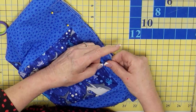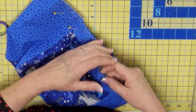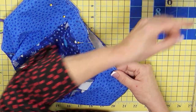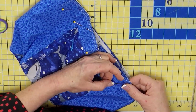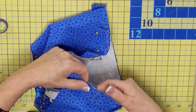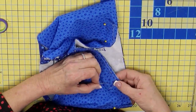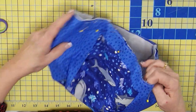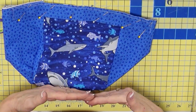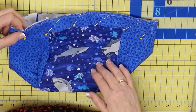Again, grab those scraps. I'm going to show you afterwards how we can do this for special occasions using tea towels. You know, there are tea towels that have such great features on the fabrics. I really got into collecting tea towels when I was doing my towel toppers. So I've got a bunch of towels that are really, really cute. And I'll show you how to feature it in the center here, even though a towel may have something at the bottom, like the trim, the pom-poms, and no more fabric. So I'll show you how to do that too.